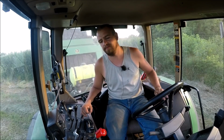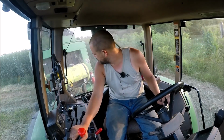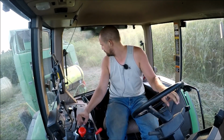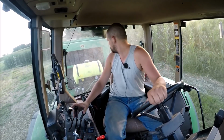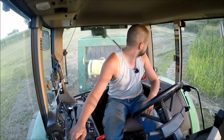I got my part for my sprayer, so I can put that on in like 5 minutes. It's ready to go back together. But then once I get done baling the last that I got to bale tomorrow, which is probably going to take me a healthy part of the day yet, I got 2 tanks of fertilizer over at the home farm waiting for me. So I'm going to be trying to get that spread before we get any rain. Ideally, so the rain can help wash it into the roots. Being a liquid fertilizer, it should get taken right in.